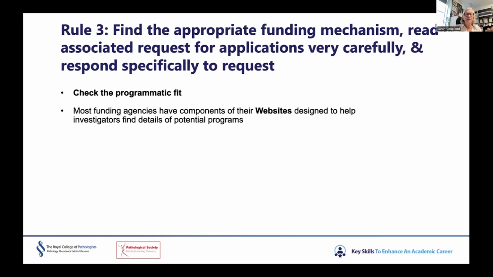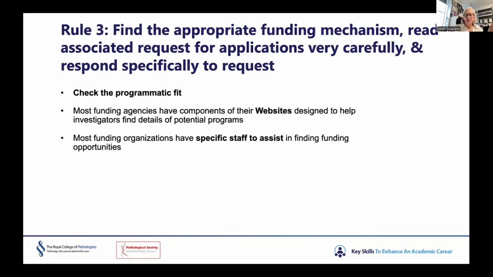Why are they putting out a particular call, and what questions are they wanting to be addressed? And check that your project fits into the programmatic fit. And also, more often than not, the funders have websites with information regarding contact people who you can check. You can just do a double check with these people and email them, and more often than not, they do reply, and they suggest that you provide a little summary of the project that you're thinking about.